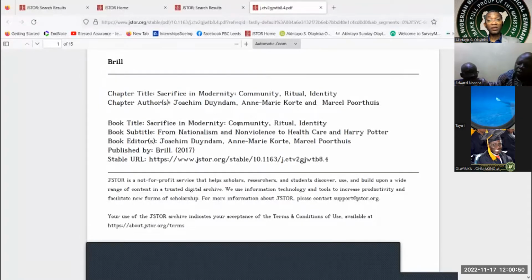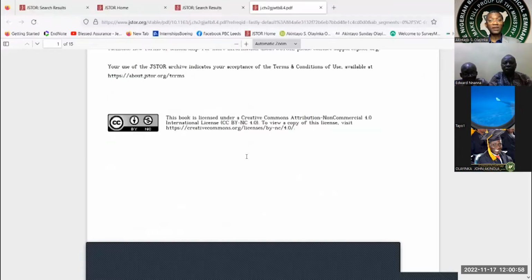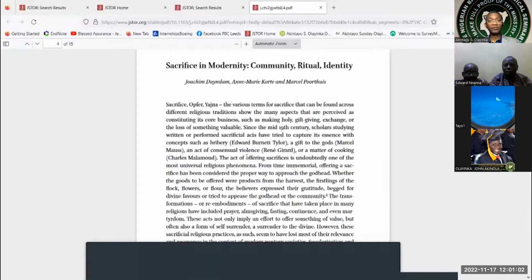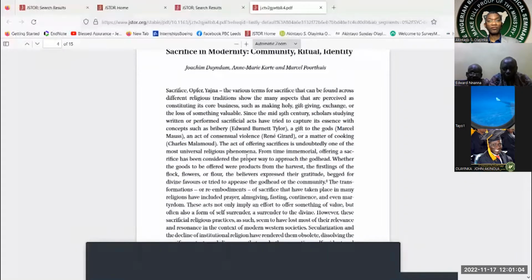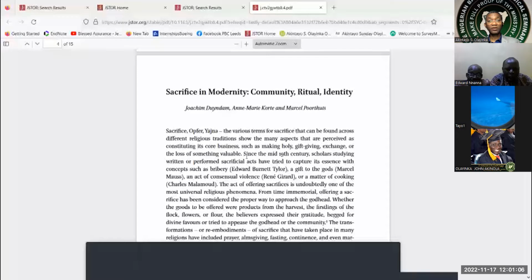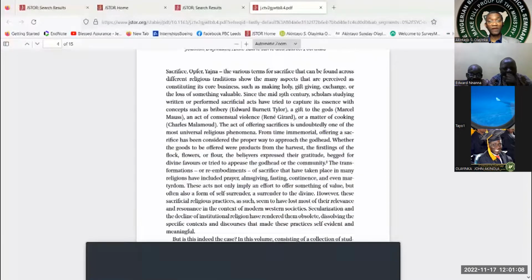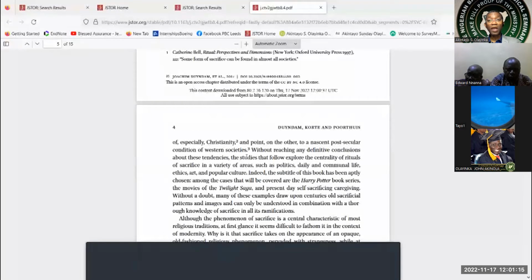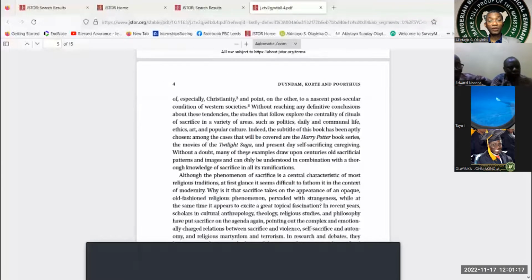Sacrifice in modernity, community, ritual, identity. The book title is here, nonviolence. Okay, let's see the introduction. Where is the abstract? I wish I could read the abstract so that it will be faster to tell if it relates to the one I want to study.